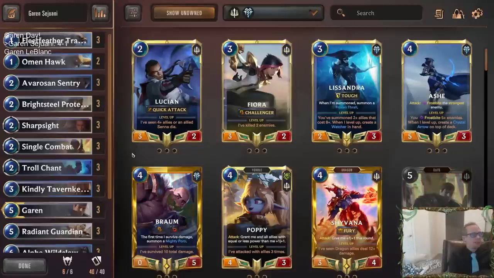It works out well. Yeah, he said the Omen Hawks aren't terrible. They're not terrible at all. It's not like a card that necessarily has to be replaced or anything. I'm just saying that's a card to watch out for maybe improving.